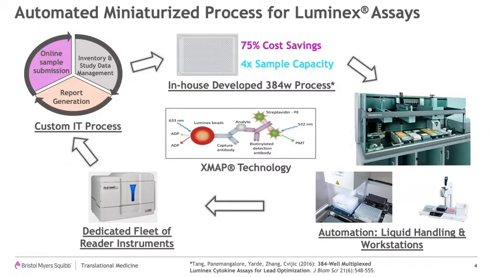In this process, we make heavy use of a number of automation platforms, including liquid handlers and workstations, for example, to support the consolidation of samples from submitted sample plates into master assay plates. We have a dedicated fleet of readers with integrated automation solutions for loading and unloading plates that can run pretty much 24/7 to process the data.